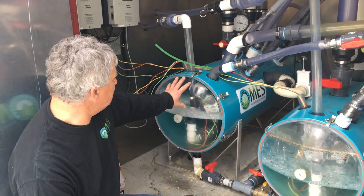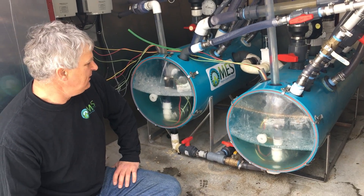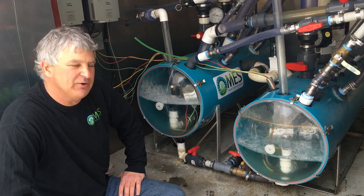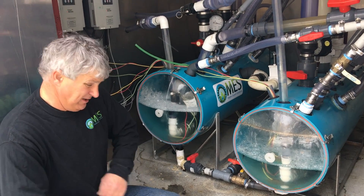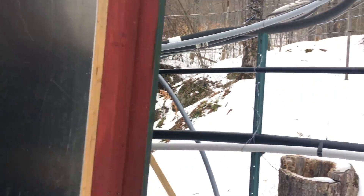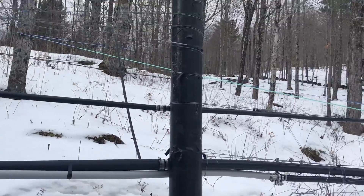Right now we've got about 10,000 taps coming into this one and 8,000 coming into here. They pump simultaneously. If we need to clean during the day we can clean the pumps — especially at the beginning and end of the year they can get clogged up and you don't want that. So you can clean while it's warm in the middle of the day instead of cold in the night. We can clean at our terms.